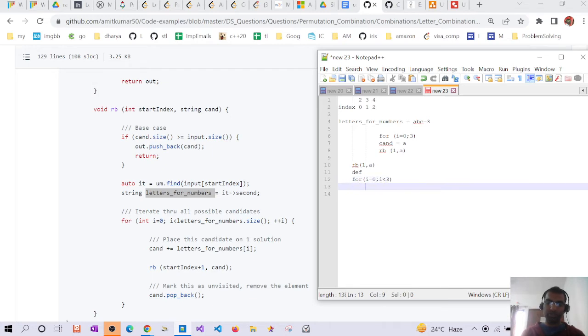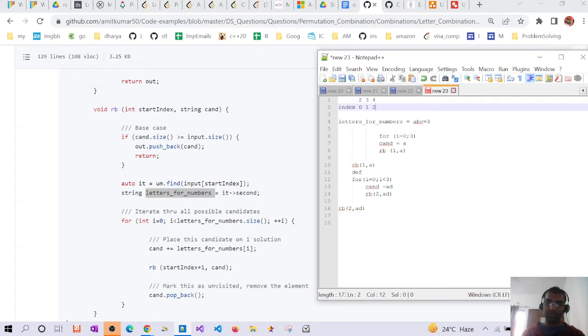So in this case, I'll append, candidate is equal to AD, and then I'll do recursive backtrack with start index plus 1. Start index was 1 here, so I'll do it 2, and then I'll pass the candidate AD, and let us reach the function recursive backtrack 2 and AD. I'll find the input at start index.